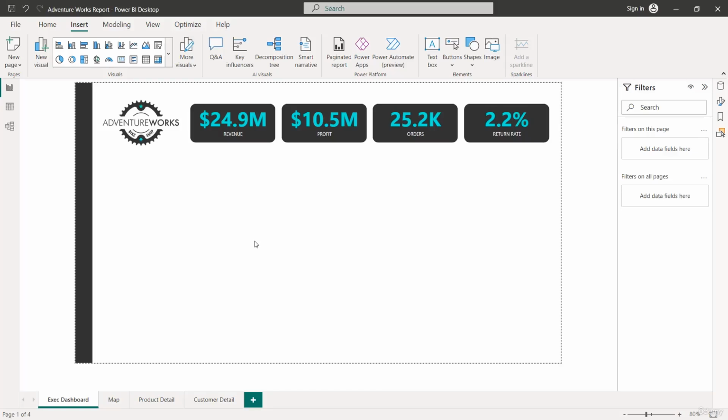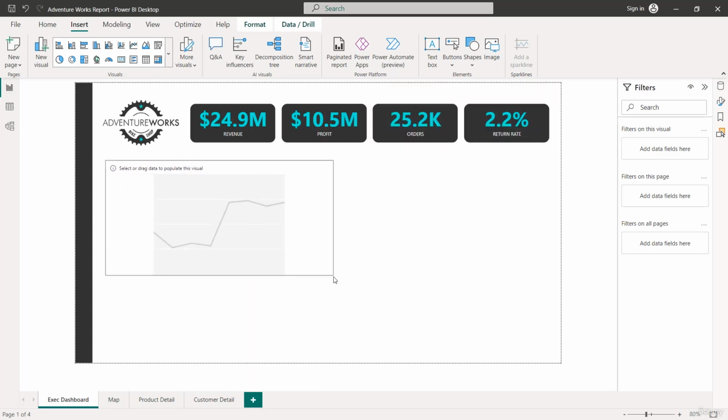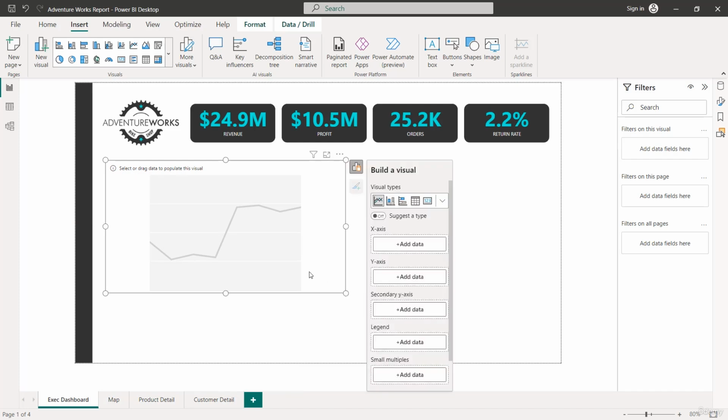All right, it's an exciting time in AdventureWorks world because it's time for us to insert our first line chart. If you remember our sketch, we're going to drop a weekly revenue trending chart right here in the center left real estate of our executive dashboard tab. So let's insert that line chart and drag it roughly into position. I think something like this looks about right.